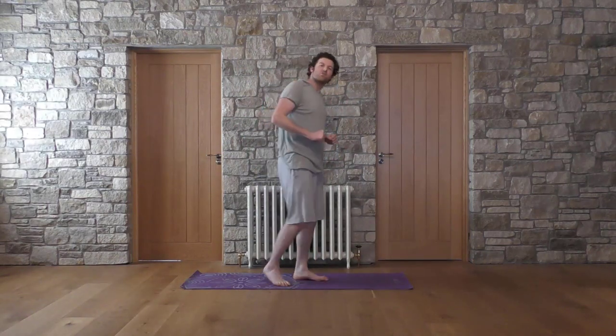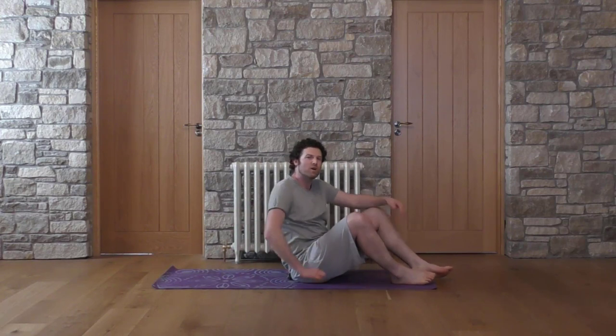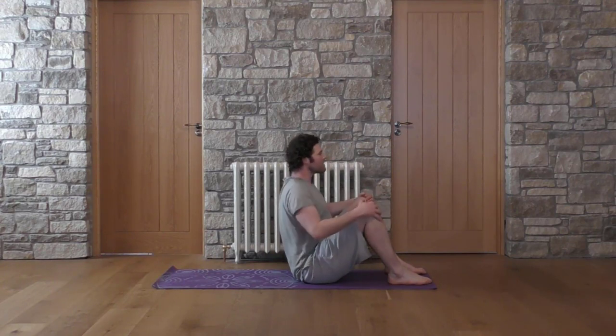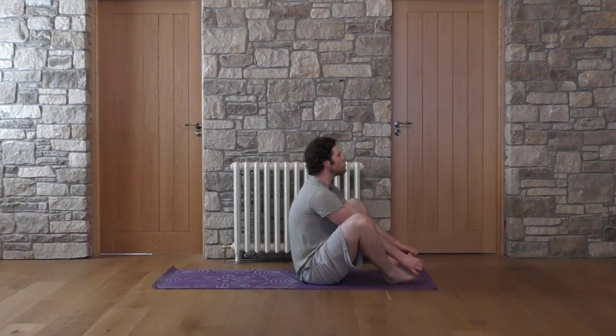We're going to sit down at the front of the mat. Or if you're just on the floor, just make sure you've room behind you. Because we're going to roll back here in a little while. So get both feet on the mat, knees bent. Sit tall. Bring your hands to both feet. You can hold the toes. Breathe in again. Grow tall now.